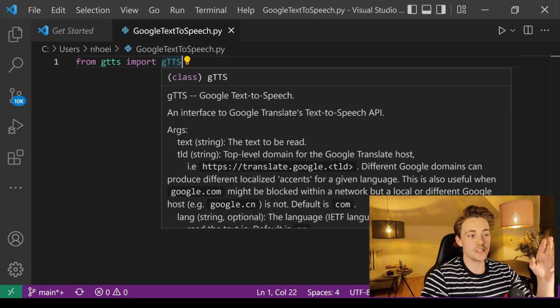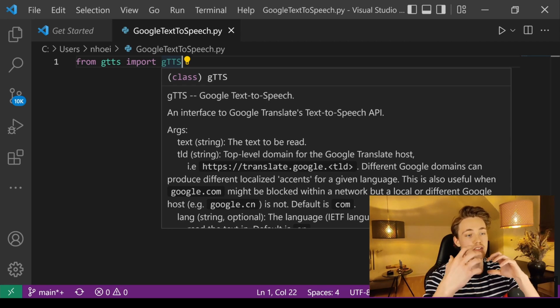So basically here we can just see that this is an interface to the Google Translate's text-to-speech API. So if you use the Google Translator, you can actually get the text. So if you write in some text, you can also see you can listen to how it's pronounced and stuff like that. So this is basically just an interface for the Google text-to-speech API. So basically here we can see that the argument is basically just a string, and also the language that we want to use our speech for when we pass in the text. We also want to get the speech, so we need to specify the language that we're using as well.